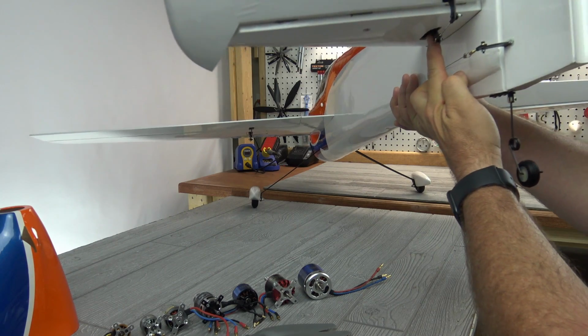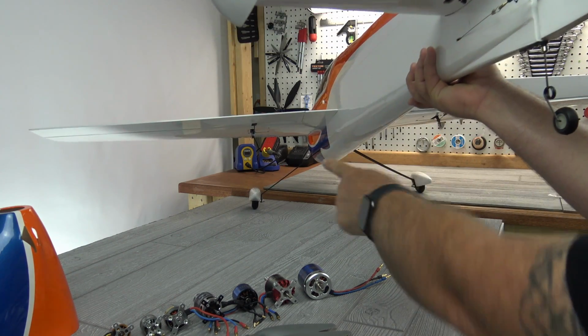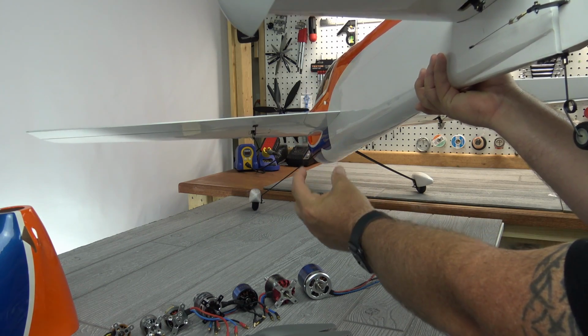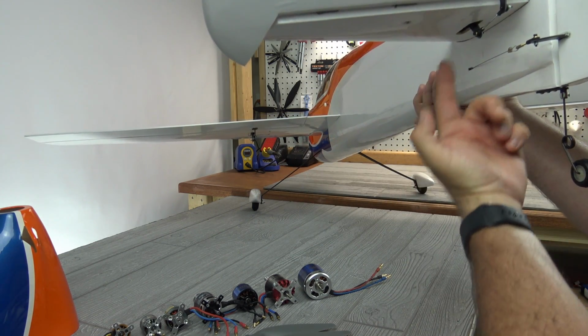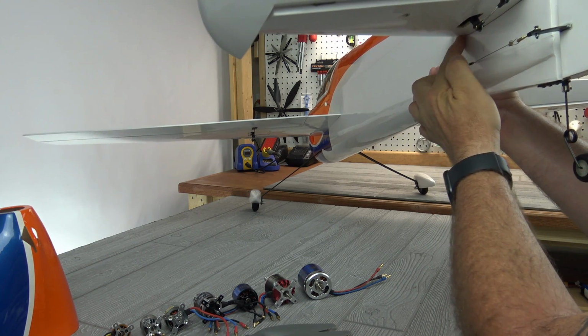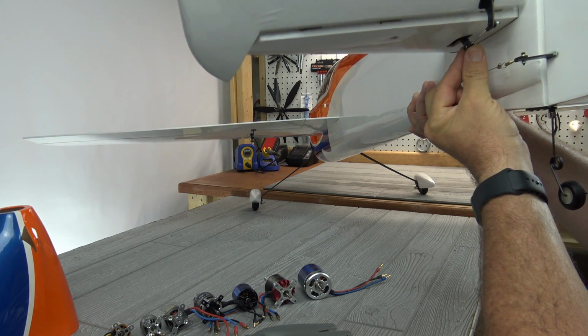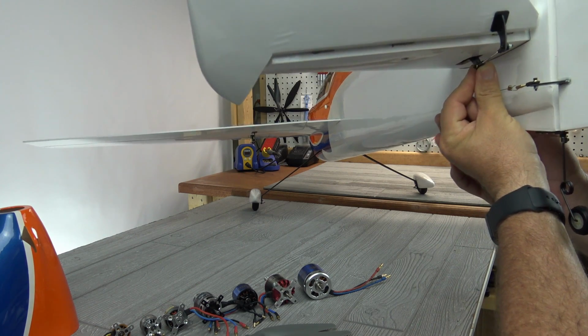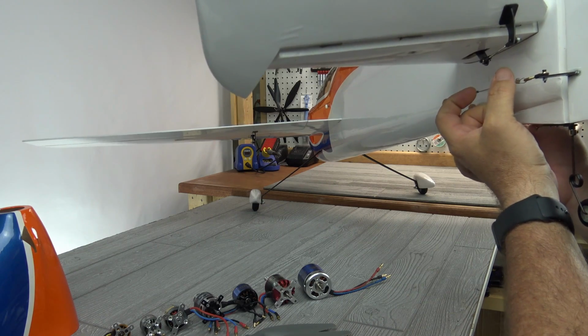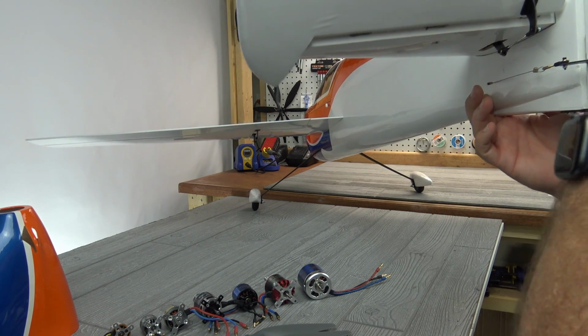Heck, they could have even made it like an aileron servo, where you get those little plates and you screw the servo to the plate, and then the plate screws into the pocket. That would have been acceptable. But for some reason they didn't do that. So if you glue that in, just be aware. You better hope your servos stay, because if they go south, you're going to be cutting this apart to remove and replace the servo. Just be aware of that.